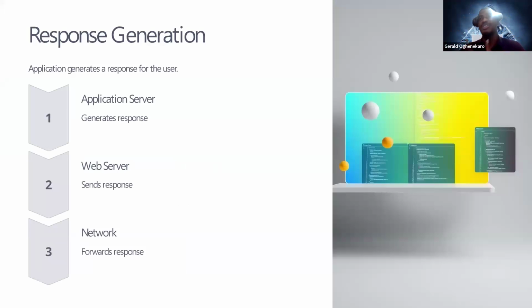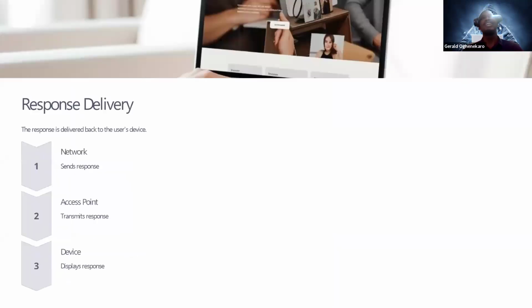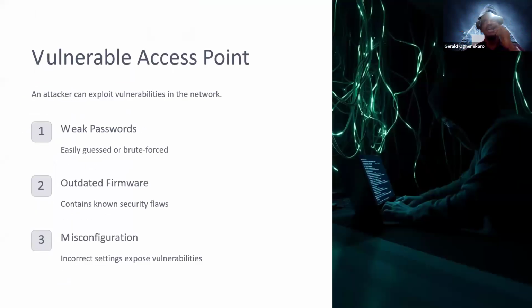That's the original network they use to connect to the web application, and your network sends the response to your access point, and the access point transmits it back to you, which is your device, your client. Now, it might be multiple devices connecting to the access point at a given time and making requests. So the access point pretty much uses IP, then again, right, IP, to provide responses to all the devices or clients connected to it at the same time.